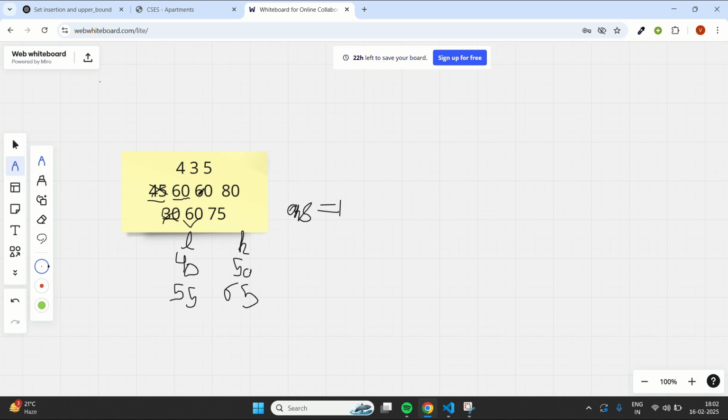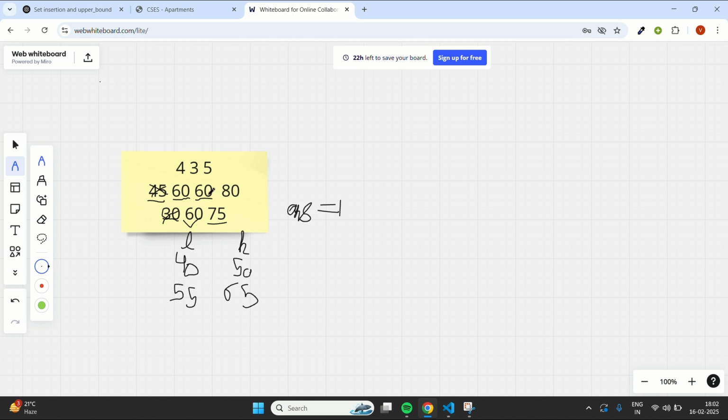Now after allocating the second apartment to the second customer, since this customer has been satisfied, we will move to the third customer, and since the second apartment has been sold, we will move to the third apartment. Can we allocate the third apartment to the third customer? No, because he is also asking for 55 to 65. Since he is asking for size 60 and the value for k is 5, his range is 55 to 65. We cannot allocate him an apartment of size 75.